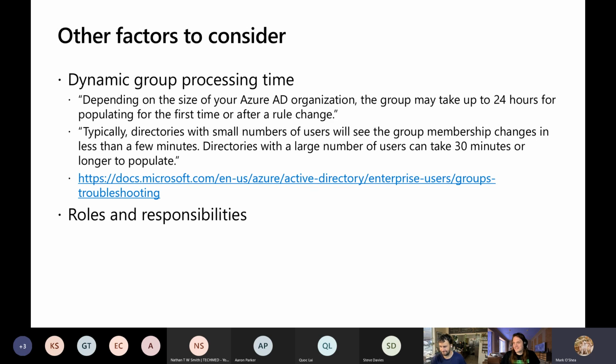Now, what technically is a few minutes? Does few mean an exact number? It's more than 2, because that would be a couple. 2 minutes, a couple of minutes. So it's more than 2 minutes. Less than a few minutes is instantaneous, in terms of cloud timing. Less than 2 minutes is real time communications. This is live dynamic filtering. And then directories with a larger number of users can take 30 minutes or longer.